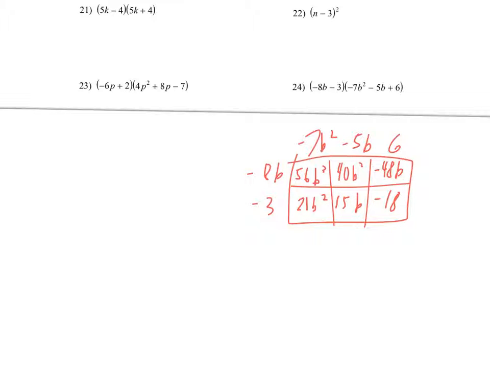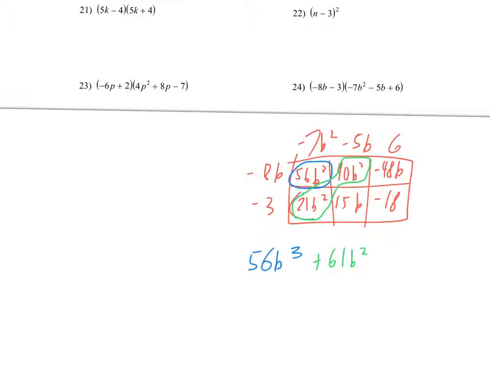Now we need to combine like terms. The first one right here does not have a like term, so we'll just leave that as is. These two, though, are going to combine here. I'll do this in green. Okay, so we got positive 40 and positive 21, so that's going to make positive 61. And remember, now that we're adding, we're not going to change the exponents. When we filled it out, we were multiplying, so the exponents will change, but not when we're adding.